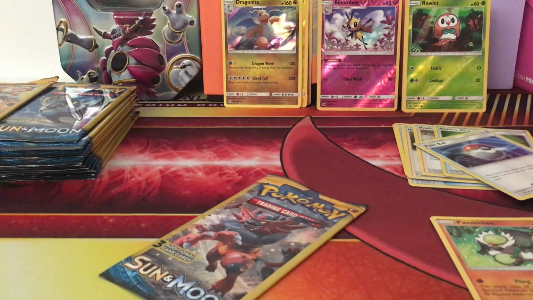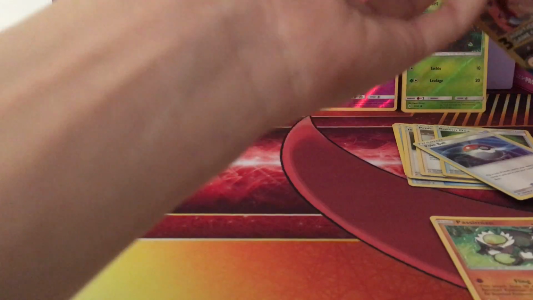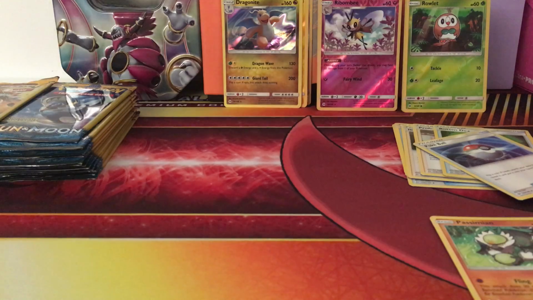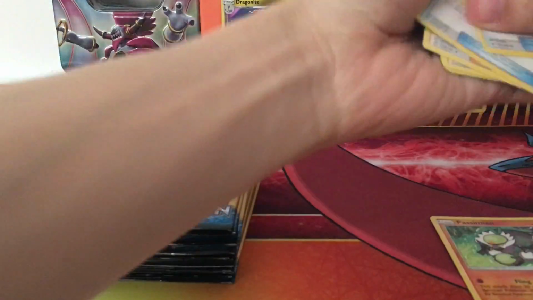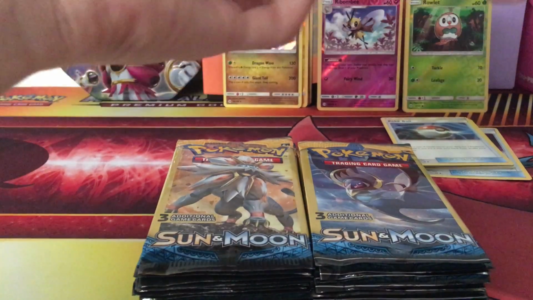Primarina is still ahead. We have 2 packs left. But no, 1 more pack left for Incineroar. Nothing. So, first place right now is Primarina. Second place, 5 points, we have Incineroar. And last place, Team Decidueye. So, Lunala, Solgaleo. I'll open Lunala first. I'll leave my favorite to the end.